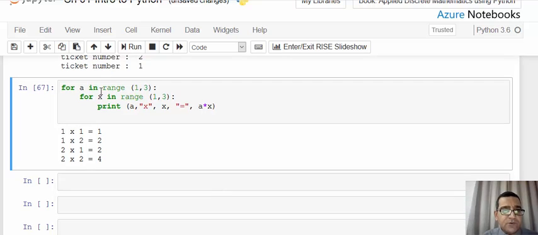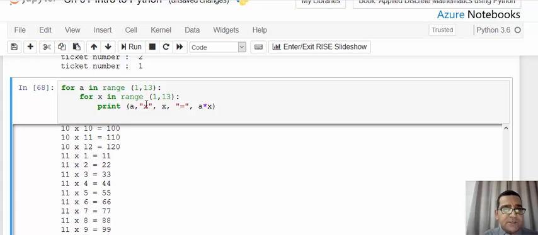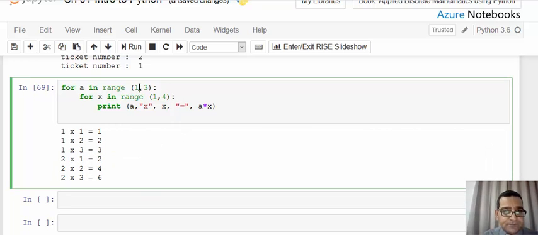As we see here, I want to print the multiplication values, but only control here. If you want, for example, to print the whole multiplication table up to 12, it will be 13 here, and again for this one it will be 13. As we see here, we printed the whole multiplication table. But let us take a very simple example, say up to 4. Here I printed a from 1 up to 2 because of n minus 1, and this one up to 3 because it's n minus 1.